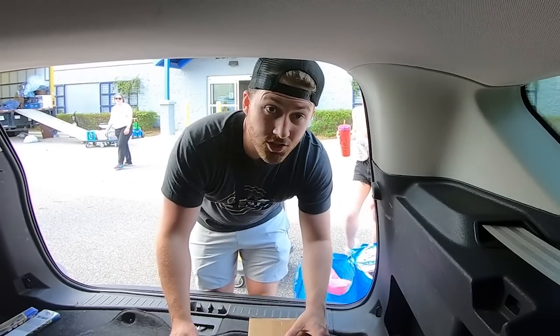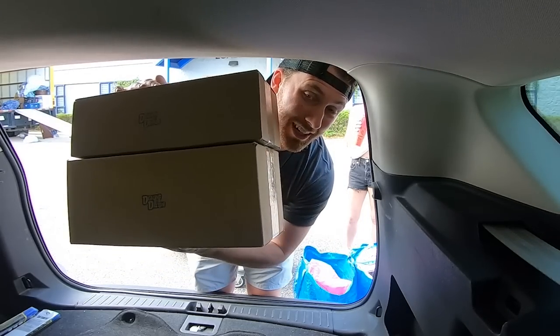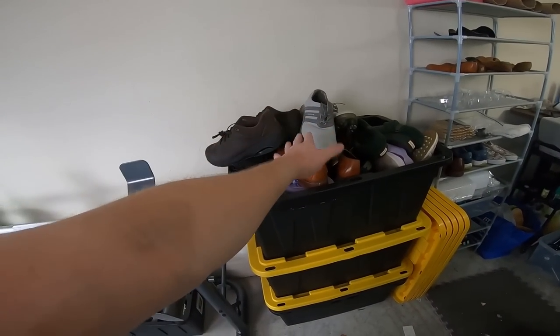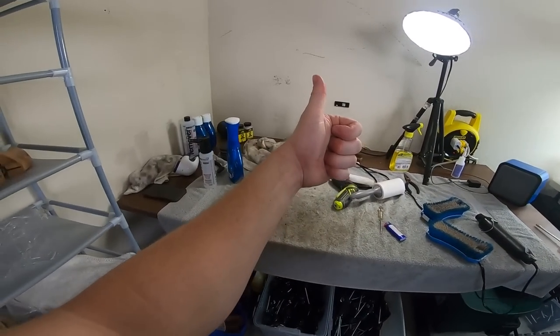Now we just got to get these dropped off at the post office. Also a quick shout out to Christy Nesbitt and Janet Myers — I got two shoe tree orders going out. Thank you for purchasing shoe trees over the weekend. Link in bio or description if you want to buy those. Now it's time to see if we can get 20 pairs of shoes prepped and photographed so I can get them listed tonight. I'm going to work on this top bin — around 20 pairs — get them all cleaned up and ready for photos.